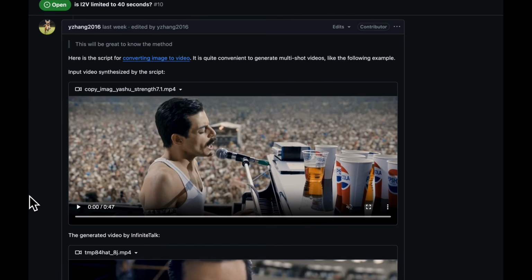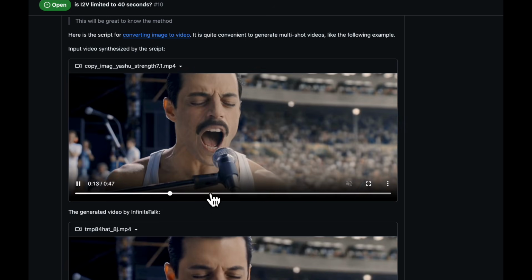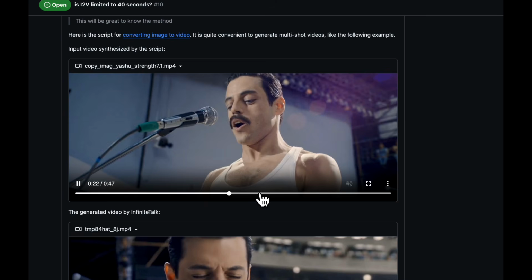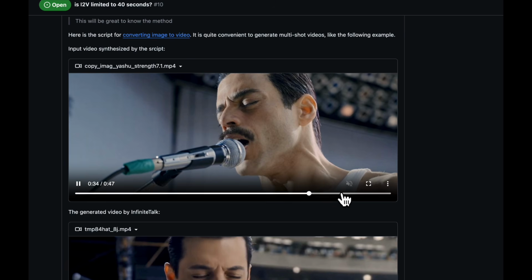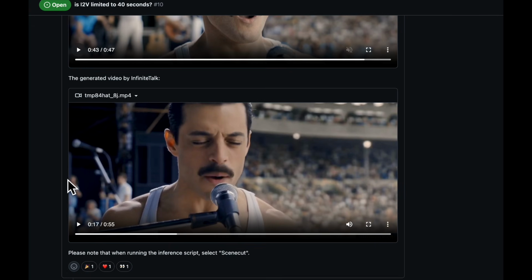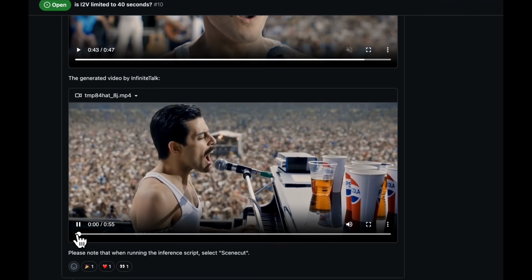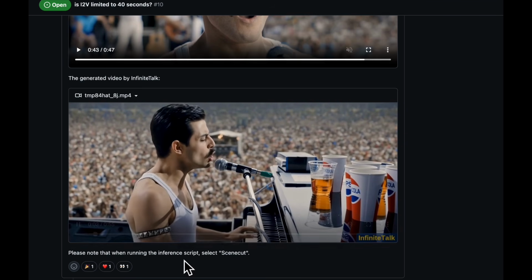While the app is restarting, I wanted to show you why we are going to use multiple images. Over in the InfiniteTalk GitHub repo, there's an issue where they discuss how the quality degrades over time when you're using a single image, and the way to counterbalance that is to use multiple images. They've actually provided a script where you can take an image and it creates a collection of images from different perspectives and then strings them together as a video, which is really just one still image after the other, and then use that as your input to generate your video. The video input feature in Wan2GP is not available yet, but we do have the ability to set multiple images and it will have a similar effect.